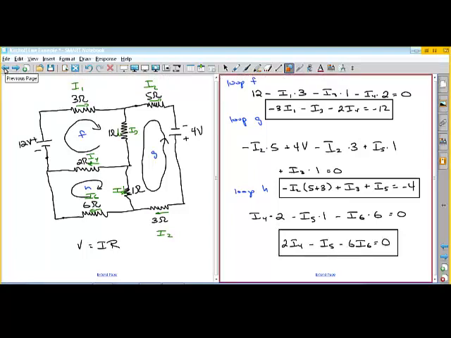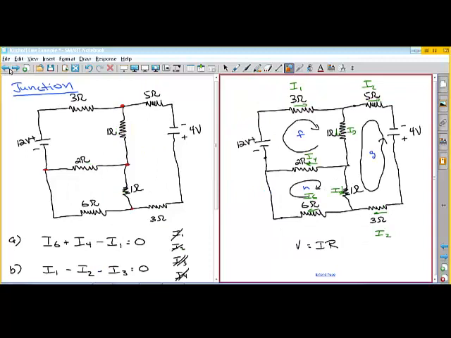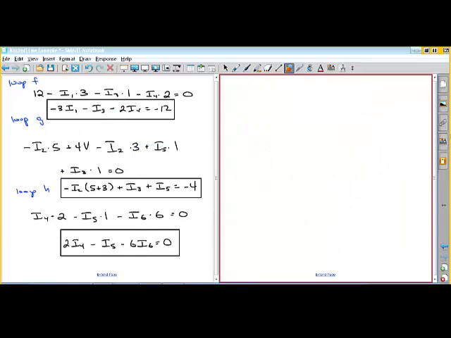And what we're ultimately wanting to do is come up with a matrix. And let me just show you how this is going to look. We're going to have all the I1 terms in this column, I2, I3, all the coefficients, I4, I5, I6, and then on the other side, we're going to have the voltage, the constant. So it doesn't matter what order we do these in, so let's do these first.